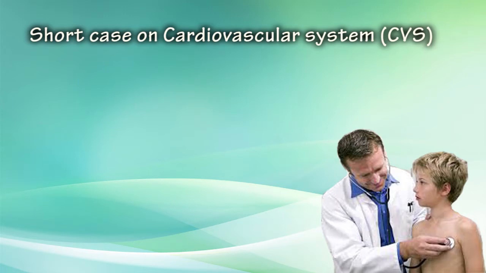This will include video clips where candidates make mistakes in different components of the CVS short case. First, the mistakes done during the approach are highlighted. Next, the mistakes they often do in the general examination, examination of pulses, examination of jugular venous pressure, examination of precordium, and finally, auscultation and presentation of the case are highlighted. An attempt is made to correct those mistakes, and the corrections are given and instructed in the following video clips.